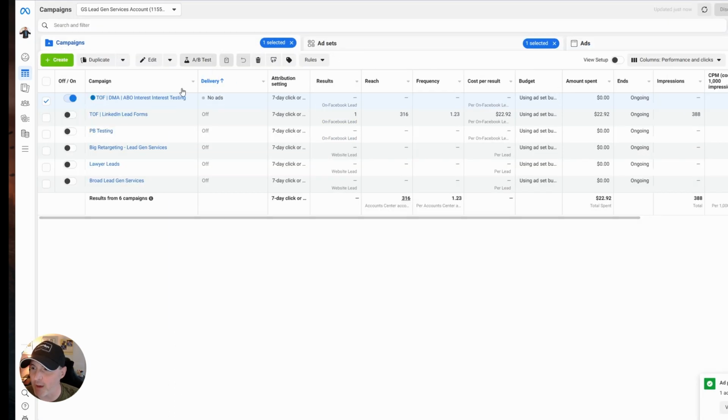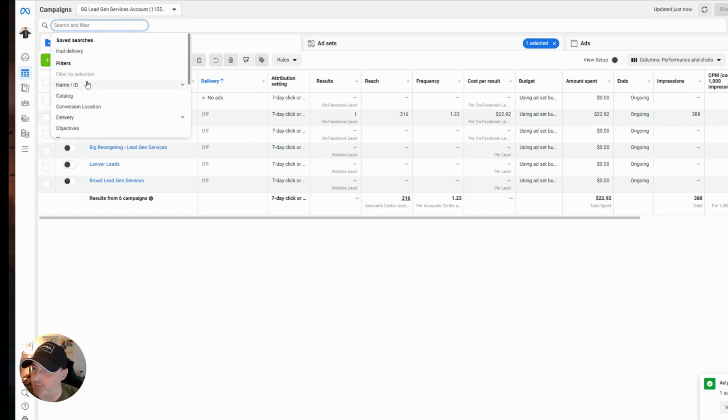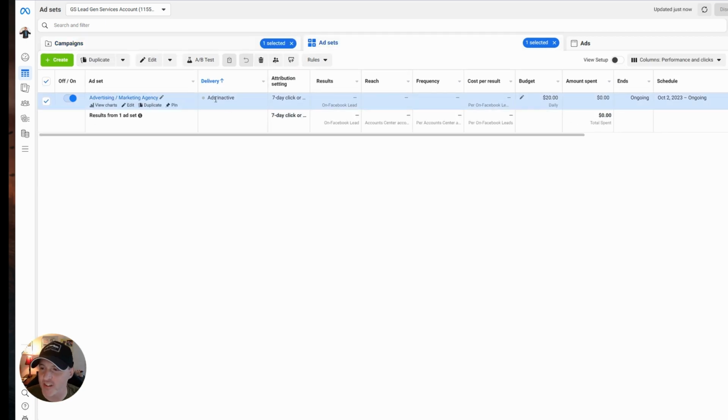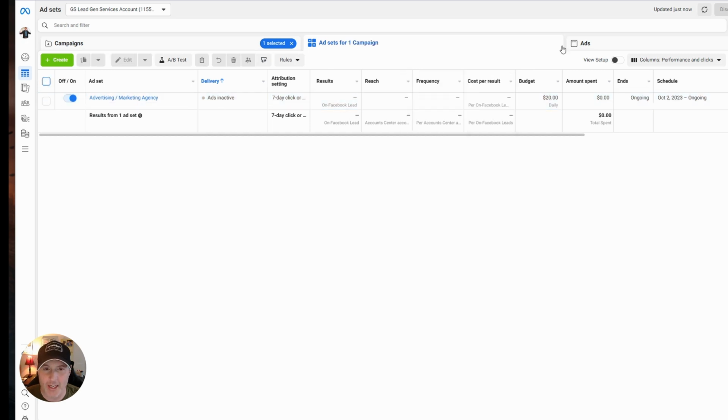Okay, so now to go back, we have campaign, right? And here, why don't we just put the filters here. So here we go. It says no ads. This is just a glitch in Meta. Don't worry about it. It's all good. So if you click into this, you're going to see this one audience that we have. And inside the one audience, we have 3 ads. So then for testing, we said we were going to do 3 different ones, right? So instead of recreating everything from scratch, we don't have to.